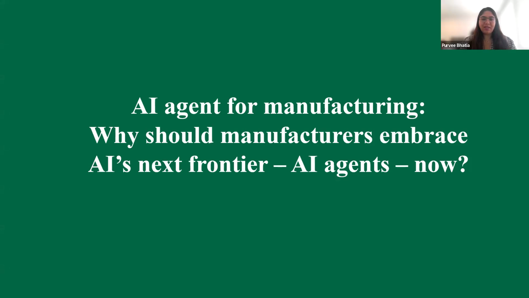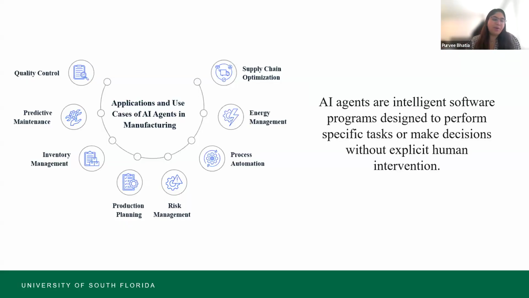Now, let's briefly talk about another thing, which is AI agents for manufacturing. A lot of you might have heard this word come up recently, which is called AI agents. I wanted to also briefly touch upon this new thing because slowly and steadily it's gaining momentum. So, what are AI agents? AI agents are essentially software programs which can interact with their own environment. They will collect data and use that data to perform self-determined tasks towards predetermined goals. Essentially, humans would set the goals, but the AI agent would independently choose how it needs to perform all of the actions to achieve these goals. So they are all autonomous.